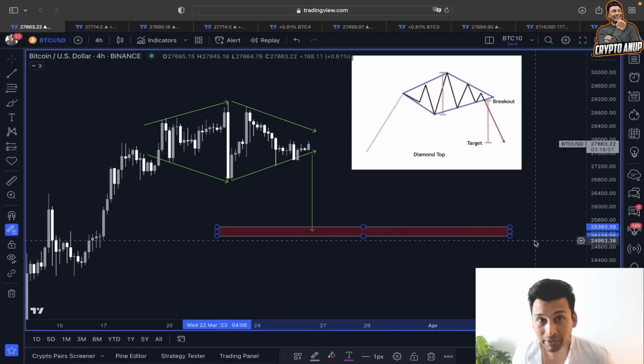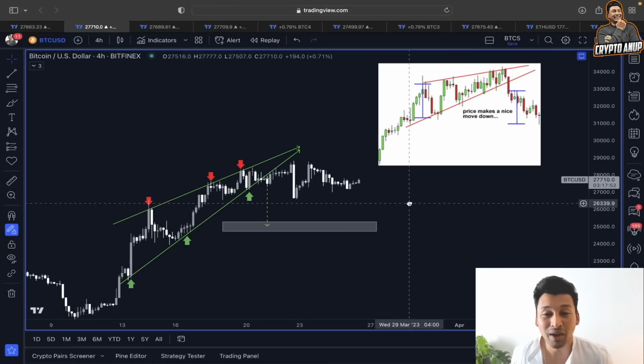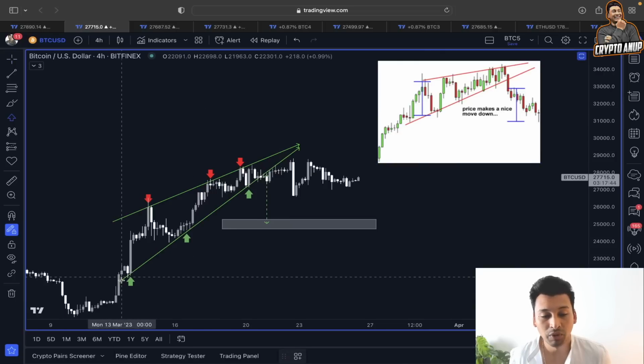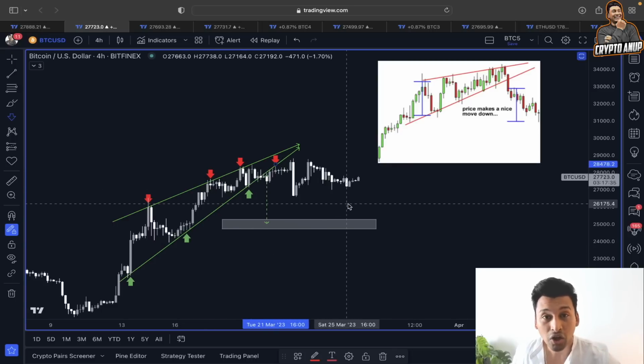before we choose a trend direction, because it's not only the diamond top. If we look at the price structure using this rising wedge, according to the rising wedge, the price has already broken the key line of support. Yes, the lower line, which previously acted as a strong line of support, actually rejected the price, right? You can see we got rejection, and since then we are clearly consolidating.